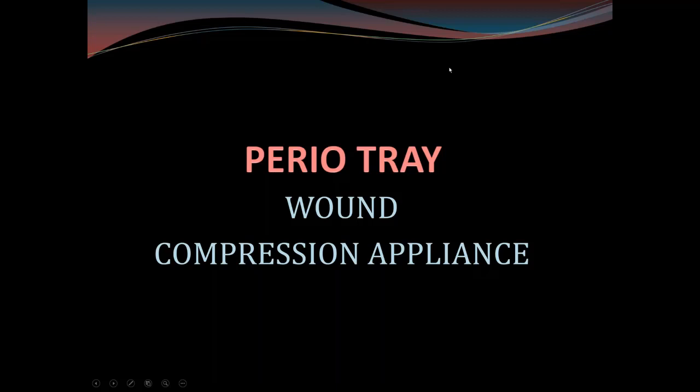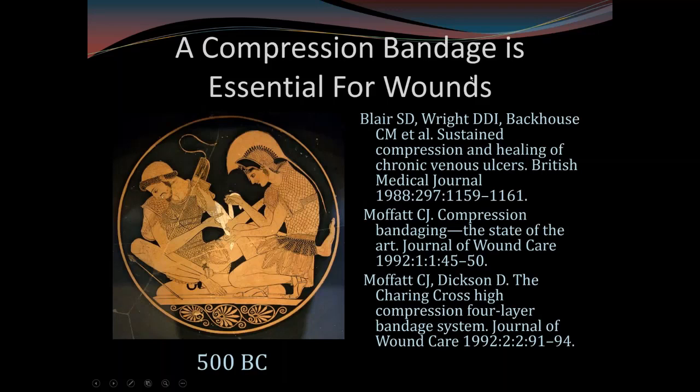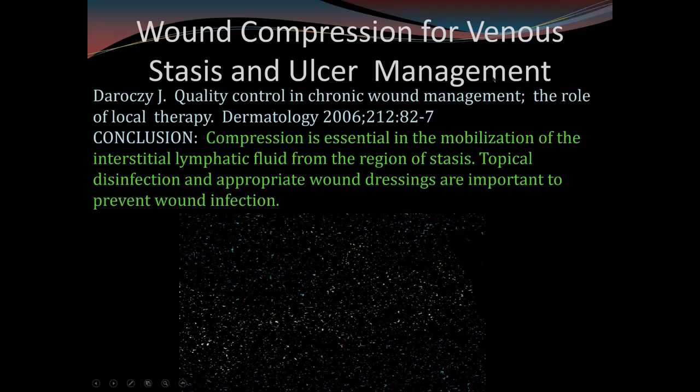Now, another thing that these trays do is they serve as a wound compression appliance. See if I can help you understand this. One of the things that the medical profession has looked at, and this has been around since 5000 BC, is when you have a wound and you get a fluid buildup or an edema, you get all these proteins packed in this tissue. If you don't find a way to remove that fluid, push it back into the capillaries, the veins, or the lymphatic system, it impairs healing. So what the medical profession does is apply a compression bandage. It's a means to apply pressure to this tissue so that you can push the fluid out.